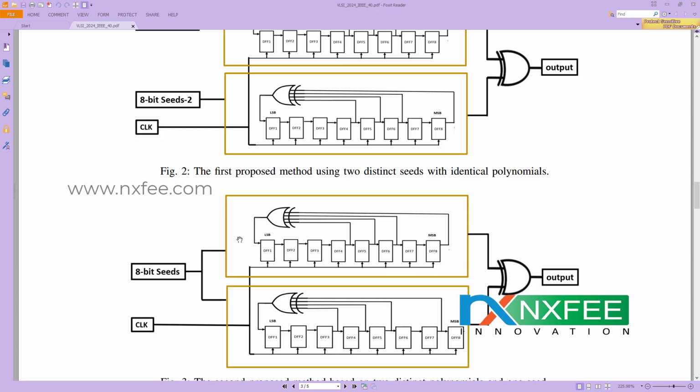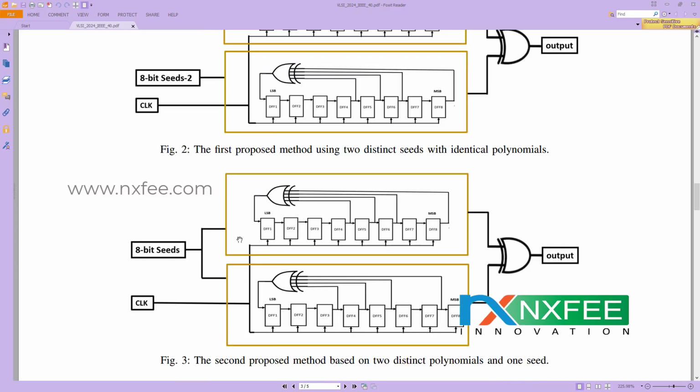In the same case, with the 8-bit seed and 8-bit LFSR technique, some of the time repeated patterns will be generated. We need to avoid this repeating pattern. That's why we created this proposed architecture to reinitialize the seed value. That's why we give a dynamic seed value, so that the seed value will reset whenever the data starts repeating.